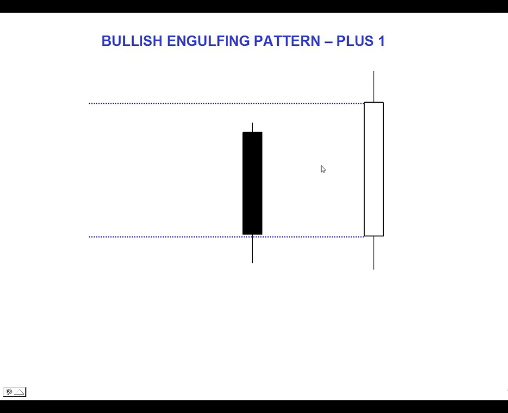Okay, so that's your standard bullish engulfing pattern. So what exactly is a +1? A +1 just means that we also engulf one more body. Once again, we're not concerned that we're engulfing the range from high to low. We are concerned that we're engulfing one more body. So we just did the exact same thing, +1. Now, what most of my students have difficulty with when they're applying this concept is the first thing they think, well, Steve, we see here that you engulfed a down day, so does this have to be a down day or an up day? Which kind of day should this be? Should it be a dark body or should it be an up body? Does it matter? And the answer is no, it does not matter.